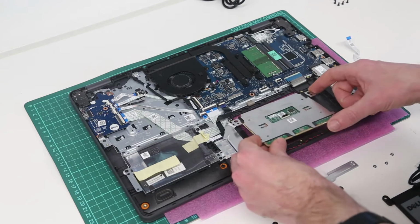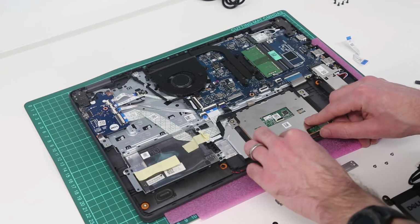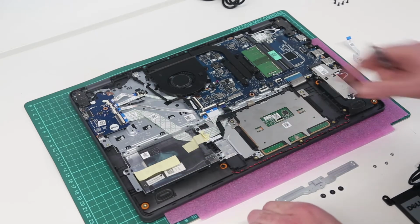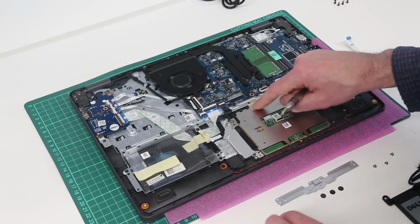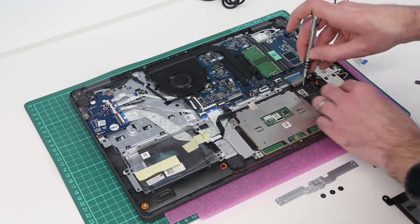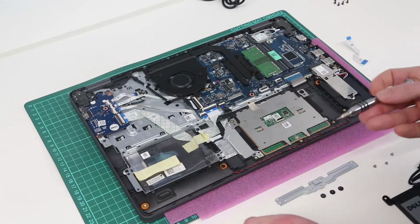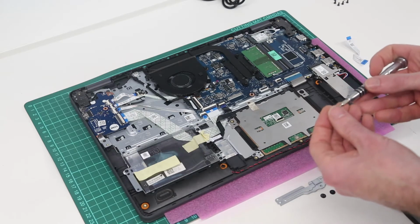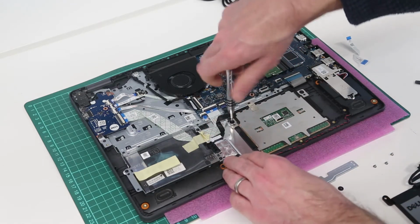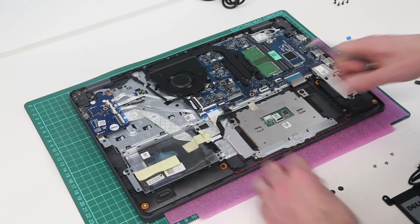And to replace, we simply slot it in along the top edge first and drop it into position, lining it up on those little alignment points. We are then going to return the earthing strip so that we remember to do so. Refit the mounting screws. And then refit this base bracket.